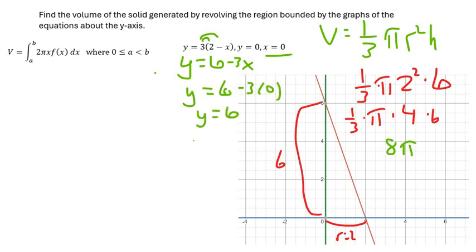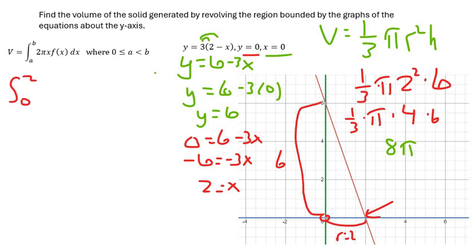We need to graph this by hand. Then also, if we set y equal to 0, 0 is going to equal 6 minus 3x. It's going to be trivial for your calculus students. Subtract 6 and divide by negative 3, and that gives us x equals 2, which is down there. We can see that's going to be a restriction.